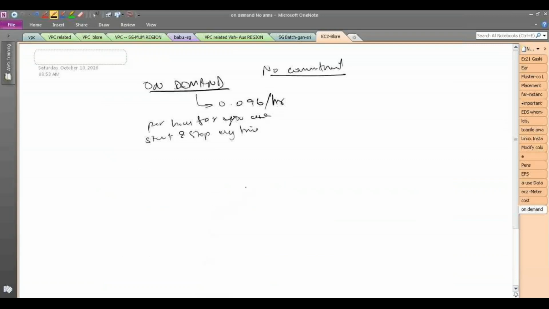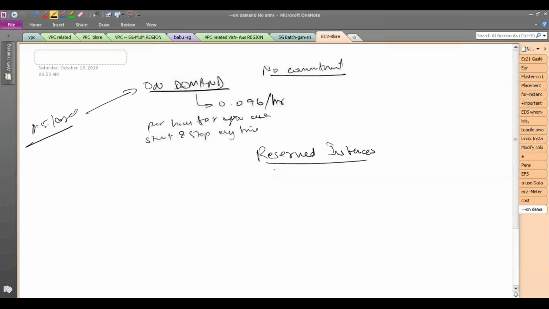So the next thing is the reserved instances. It is the same instance. Let us take M5 large. The default is on demand. That is, you pay the fixed price per hour. Everybody pays the same price in that region. You can do whatever you want in the instance. You can start it anytime, stop it anytime. It is totally in your control.